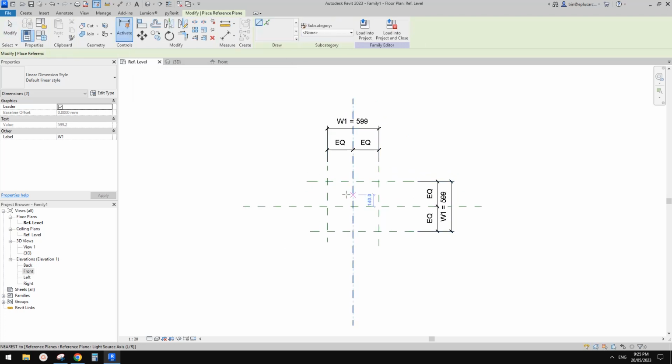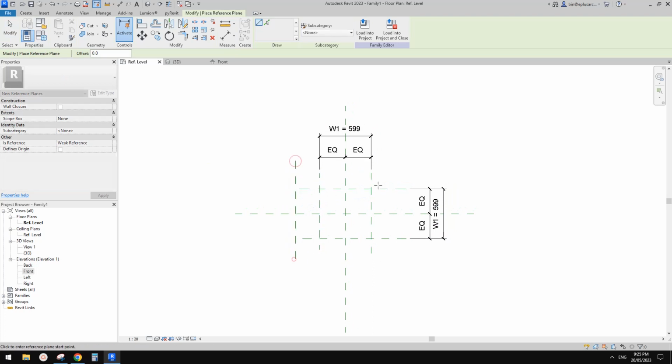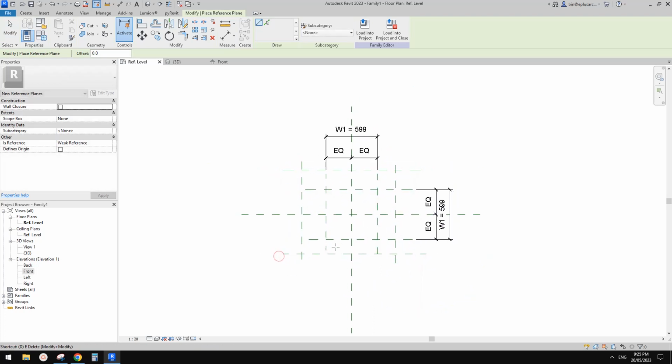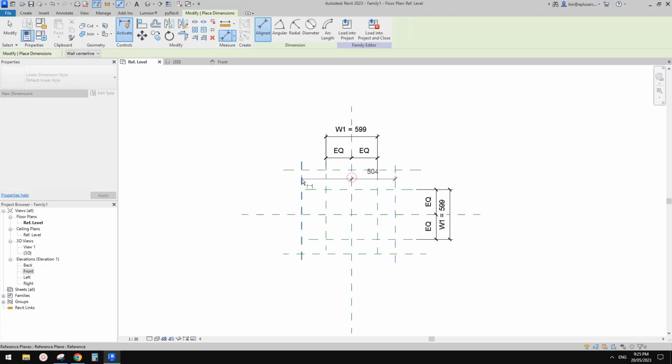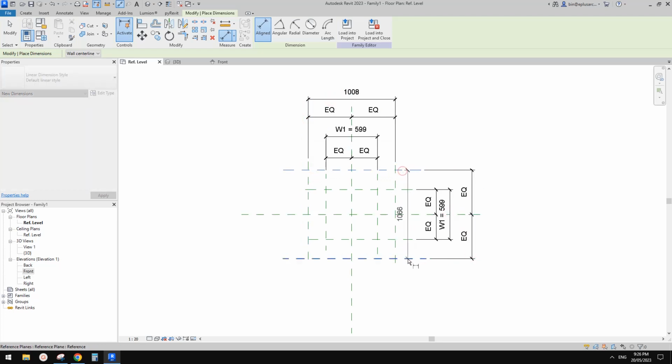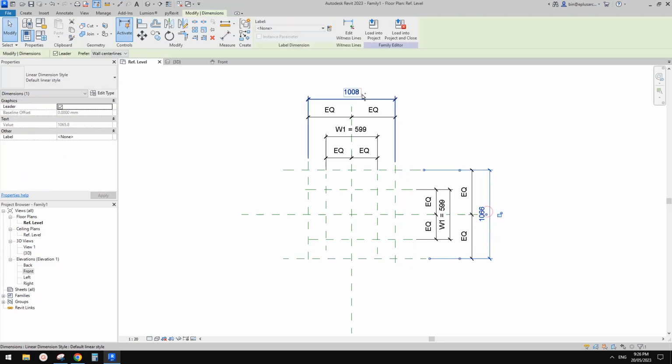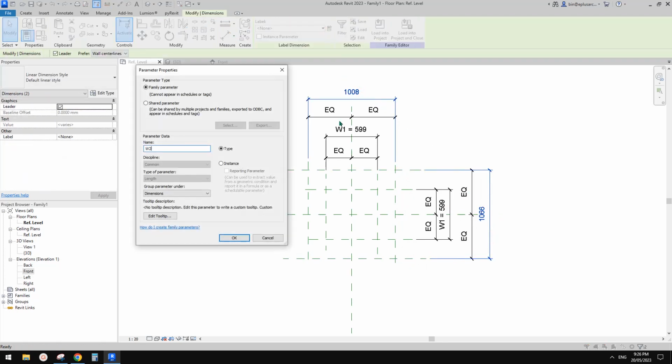So we need another set, 1, 2, 3, and 4. Dimension and equal. Equal and another one. Select these two, create another one. So W2.